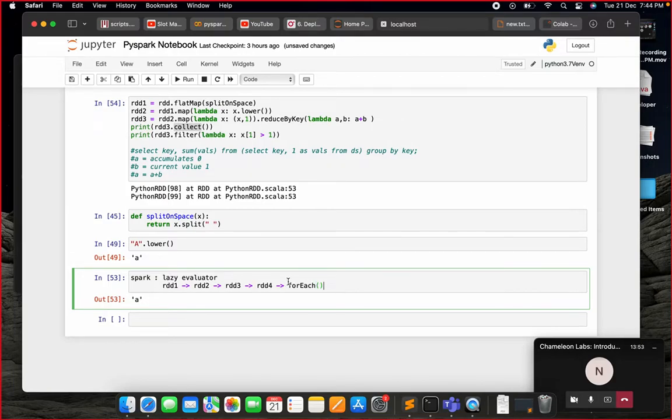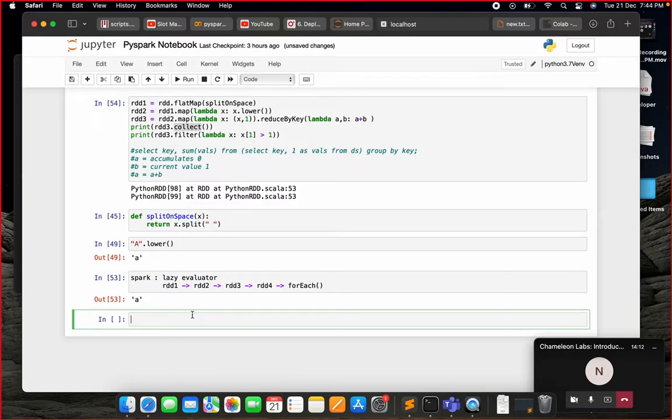So these actions will trigger this lazy evaluator and evaluate all of the preceding RDDs. That's how Spark works. So this is about RDD.